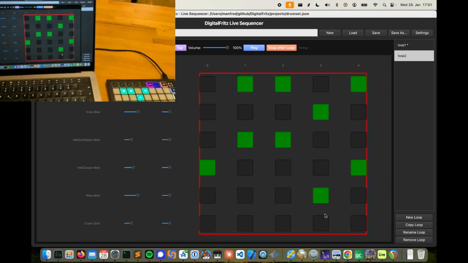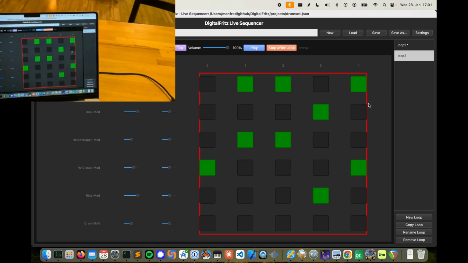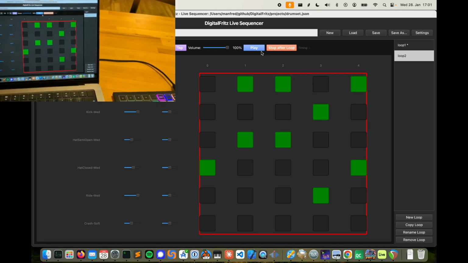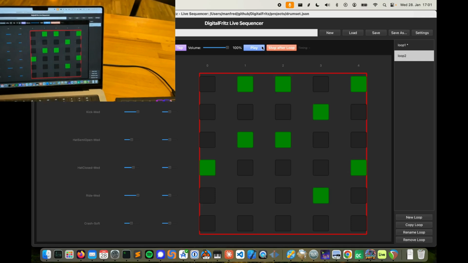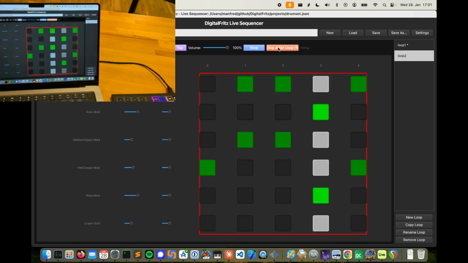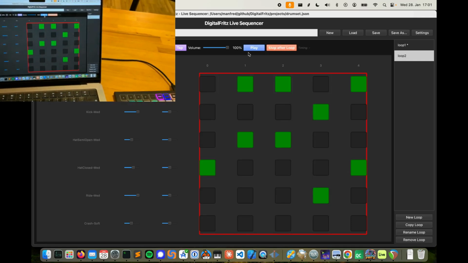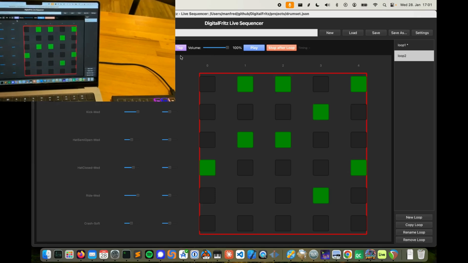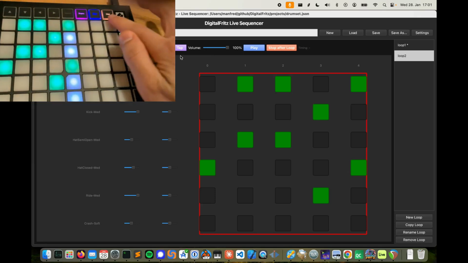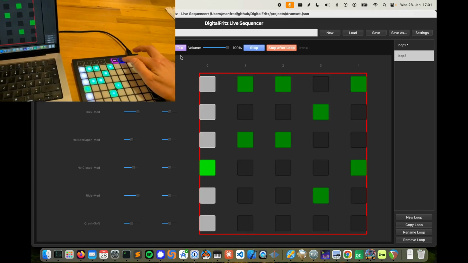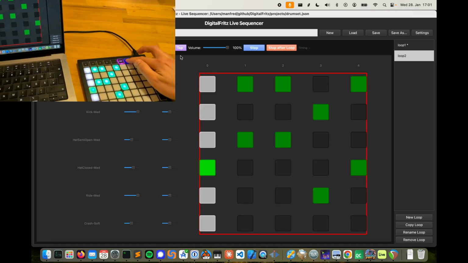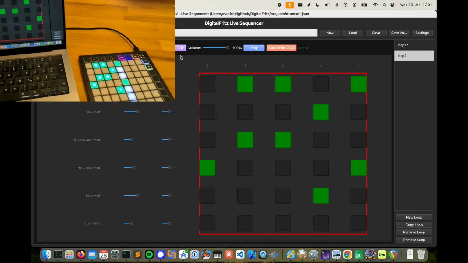Also, you see I have these buttons on the screen for start and stop. And this is stop after the current loop. So if I start and click on it, it will stop after it's finished. This one was for changing the speed, and the same is available here. So I can click here on the tap, and it will start and stop, or stop after the current loop.